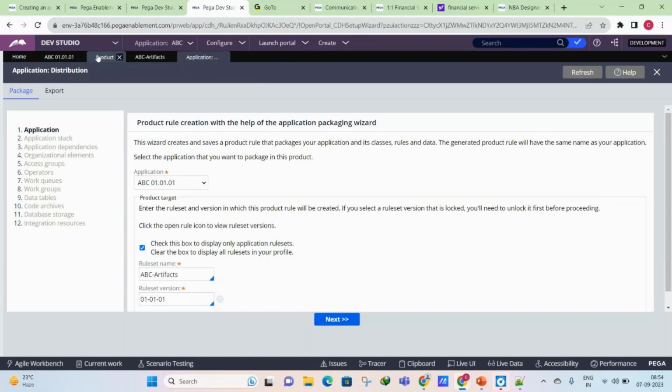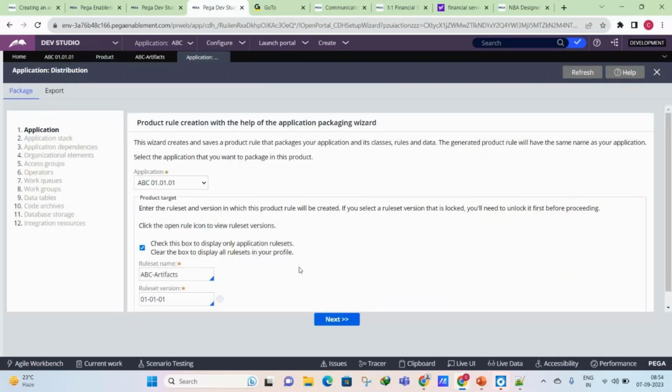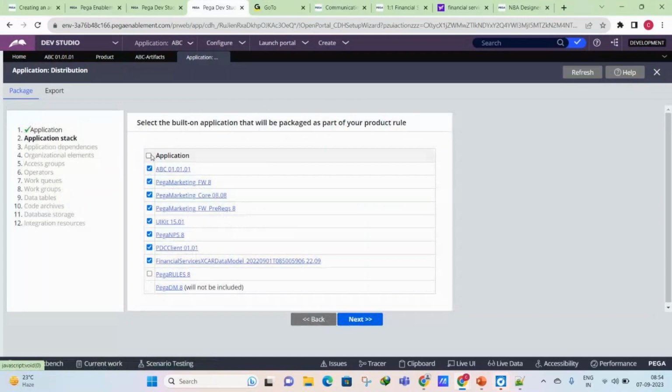For the initial application's auto generated rules, simply download this product file and import it on the next day whenever you are practicing. But for the enhancements that you have done, you can use the packaging option.